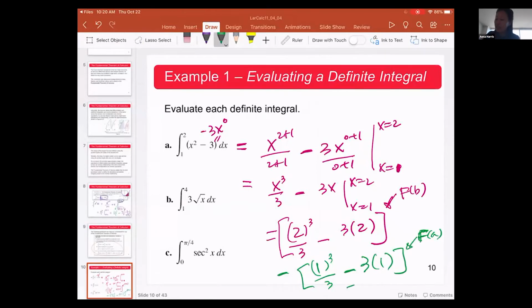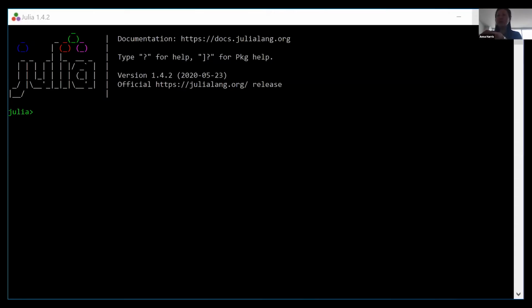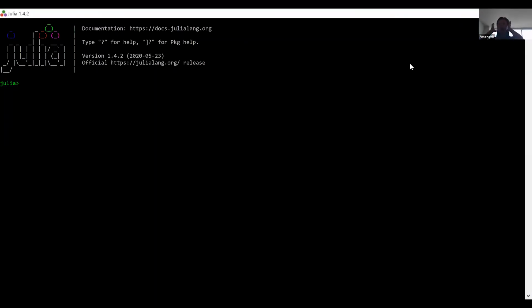Whenever I see a lot of calculations, I'd rather use Julia, so I don't have to literally calculate by myself. I want everybody to open up your Julia right now so you can do it with me step by step. I'm going to wait for you to open up your Julia. Go and open it up right now, so you and I do the same work. So we are doing a definite integral. So today's lesson is what?